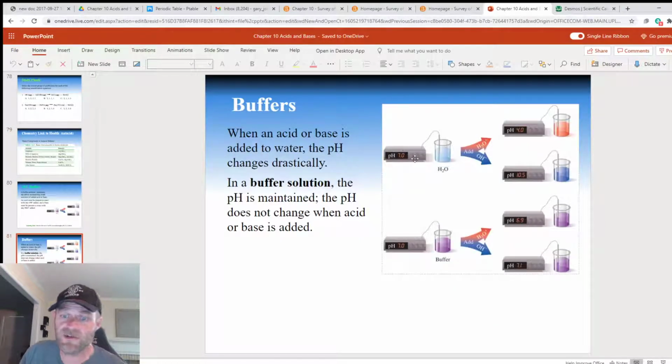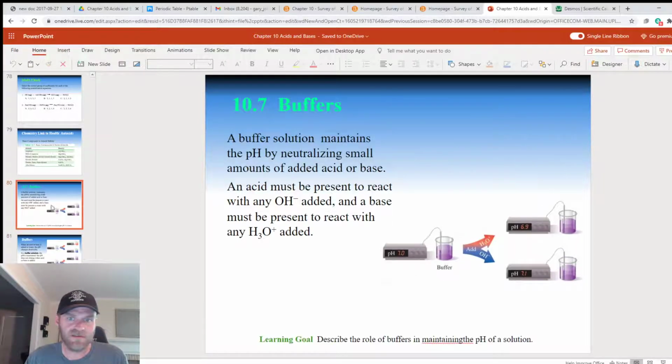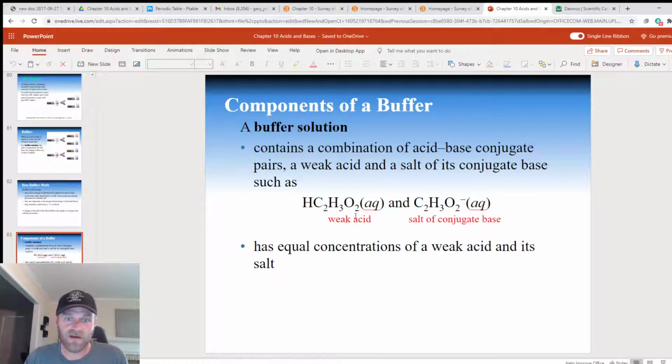This was the illustration I was trying to show y'all when I was talking about the buffer. So this is a pH meter and it's reading the water. So when I add acid into water, you see how the pH goes from 7 to 4, drops a lot, right? And when I add a base, the OH minus, it goes from 7 to 10.5 pretty quickly. But in a buffer, these competing ions, we were talking about acetic acid, right? HC2H3O2. These competing ions will kind of soak up whatever acid I add or soak up whatever base I have.